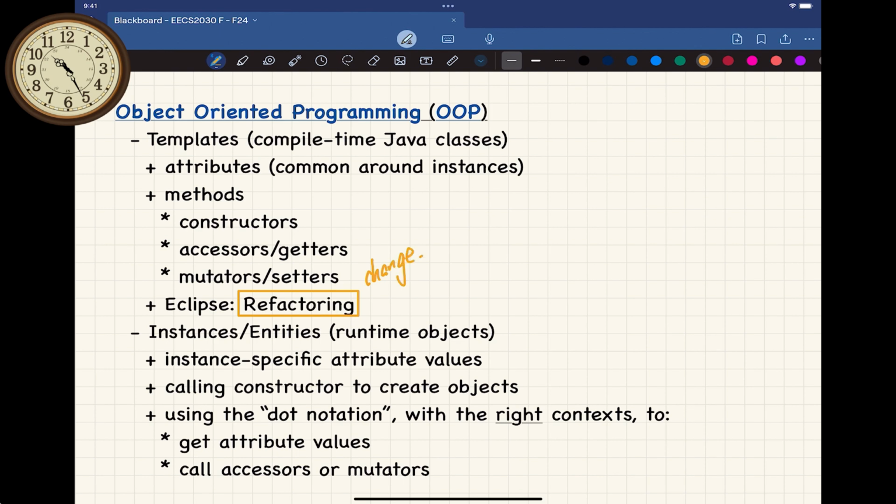But what are the typical things you can do? You can rename variables, or you can rename your methods, just to give you some examples. But when we talk about helper methods, it's a slightly more complicated way of doing refactoring, which I'll talk about tomorrow in the lab.